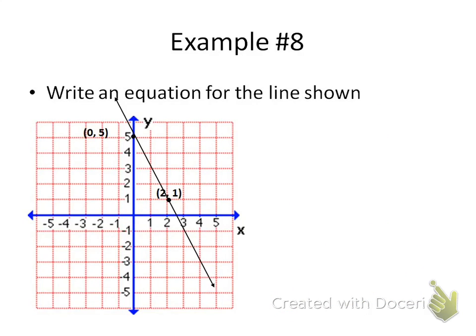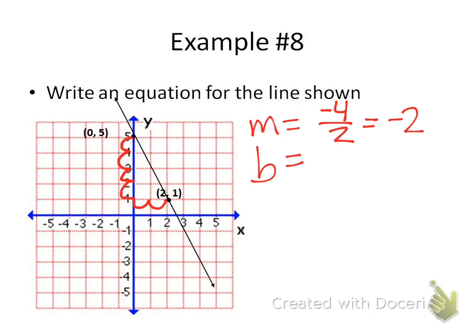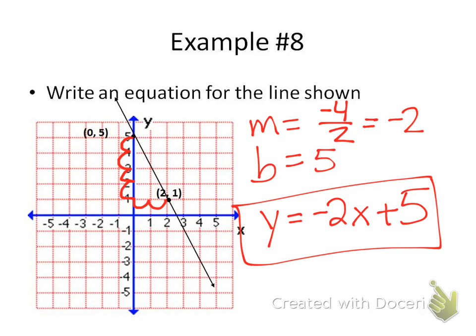We're going to follow the same process on example 8. We need to find 2 things. We need to find M. We need to find B. M is your slope, so count your rise over your run. I'm going down 4. Anytime you go down, it's negative. And then I'm going to go right 2. That reduces to -2. So my M here is -2. What's my B? 5. Great. Rewrite it. Y equals M x plus B. Any questions on this?